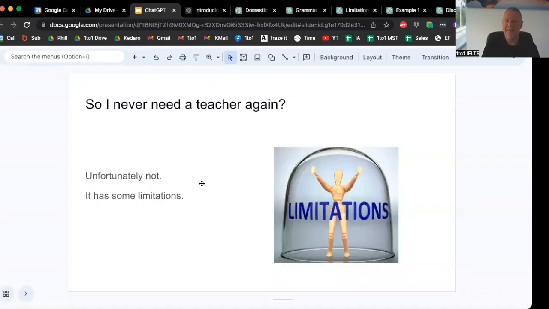So to sum up, is this software useful? Yes, it is incredibly useful. It's going to be really, really useful, especially for you learning about grammar and improving your language. And the number one reason that students are not getting the grades that they want is their language is not at a high enough level. If you can improve your grammar, improve your vocabulary using this software, it's so worth it.